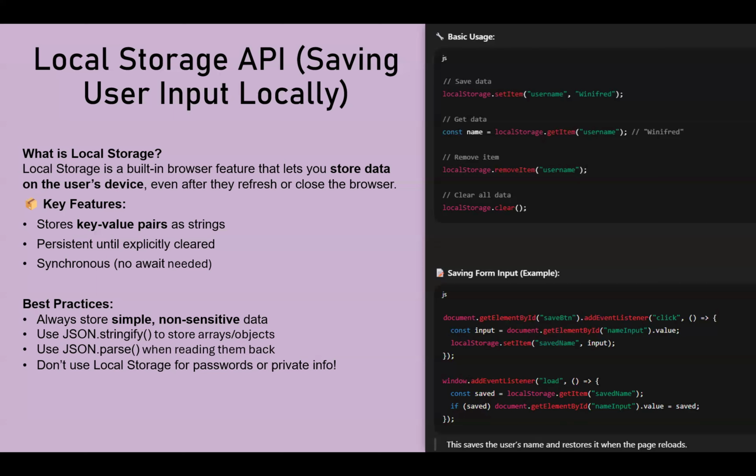Don't use local storage for passwords. Again, we've said this, or any private sensitive information, any secrets you have coming from database. Don't use local storage for it. But the way to do it is basically you call localStorage.setItem, and you set the item you want to set, right? And then when you want to use it, you call localStorage.getItem. And when you want to remove it, you call .removeItem. Or if you want to clear everything, regardless of which item, you just call localStorage.clear. So it's just basically commands.